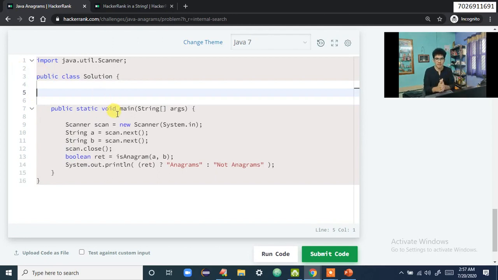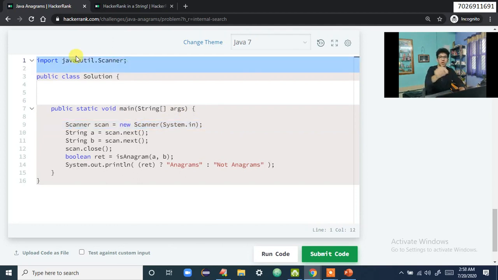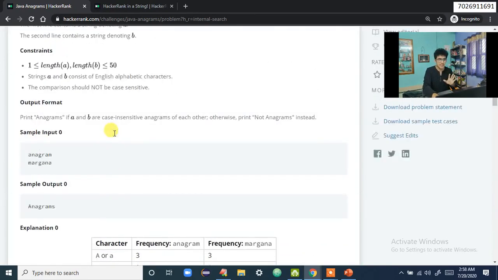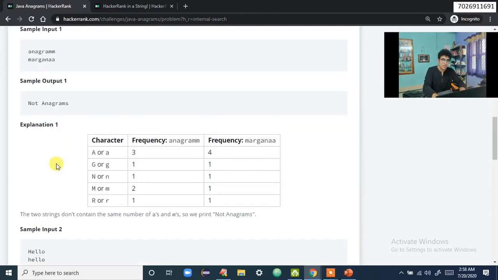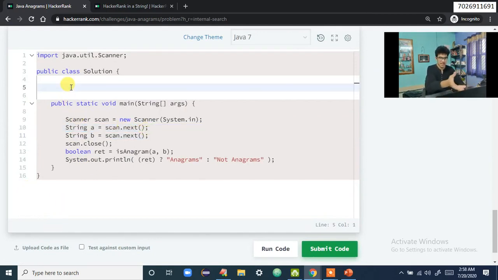Now what is happening? Always control comes to the main method first. When the control comes to the main method, let's see what's happening here. Scanner System.in, but Scanner is not in the lang package, so that is why they have imported java.util.Scanner. Then scan.next, the first string you are taking, you are giving it to whom? String A. Now most beginners will think that a sample input is anagram, so they will copy that and give only the anagram. They will write here: string A equals anagram, like this.